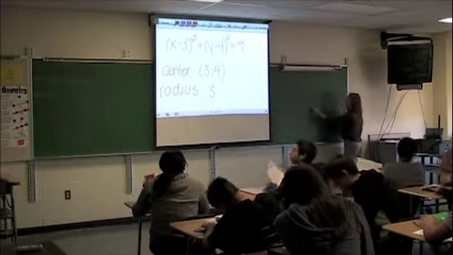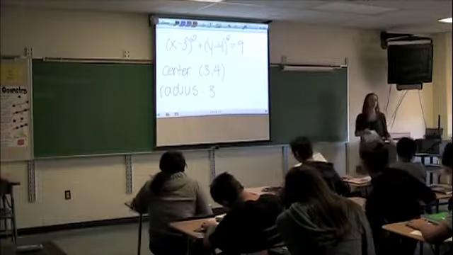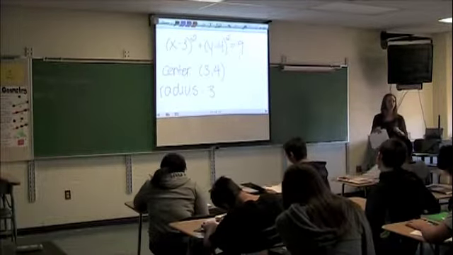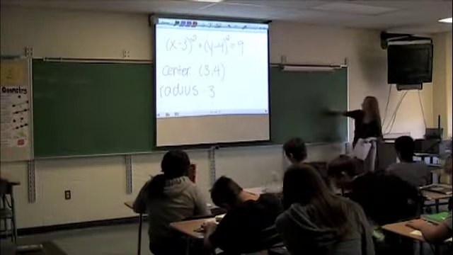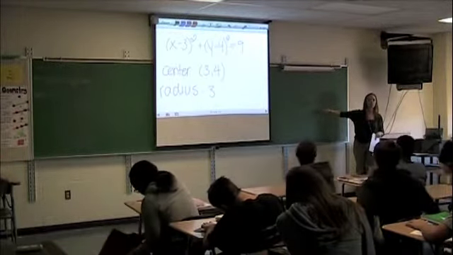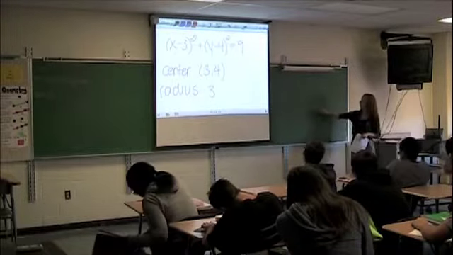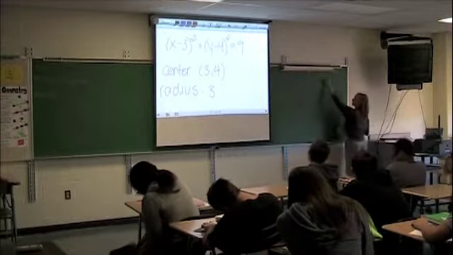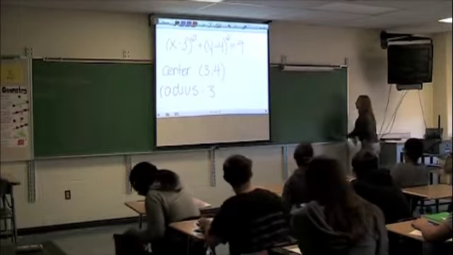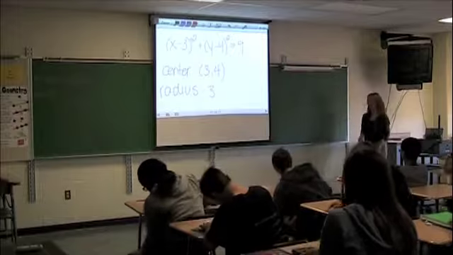How many points of intersection do I have here? 1. So this is a case where you have 1 point of intersection with a circle and a line. If it just grazes along that 1 point, guys, important point. If it just grazes right along the bottom of the circle, we get 1 point of intersection. What if we had a horizontal line like this? How many points of intersection? 1. Good.